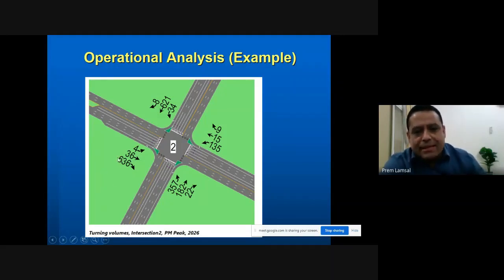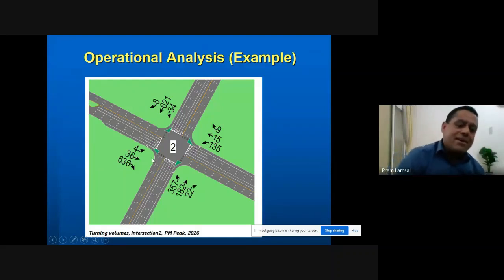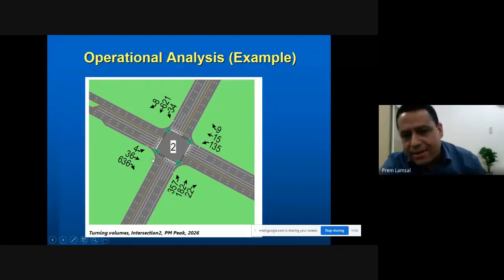For example, 636 vehicles in 1 hour are taking this right turn. Again, please remember this is right-hand side driving here, so I'm sharing based on that. In our country, it is just opposite because we drive on the left-hand side. But that will not change any principle. Whatever principle we are following there, we can end up the same. Principally, they are the same. Similarly, you can see 357 vehicles are taking left turn here.